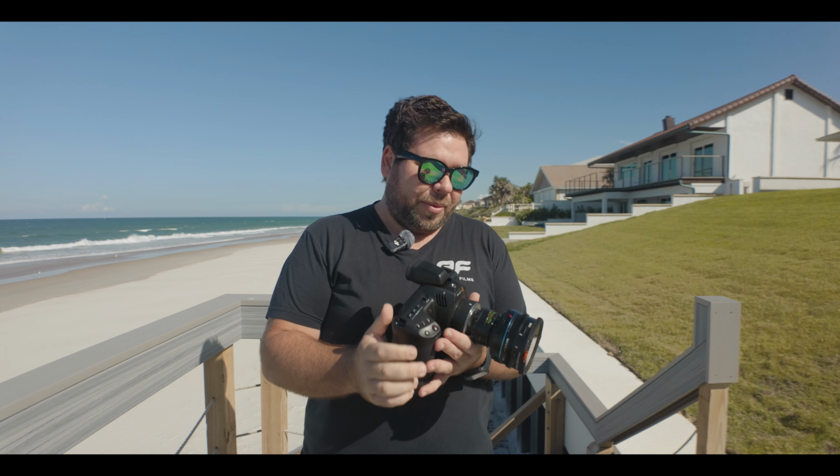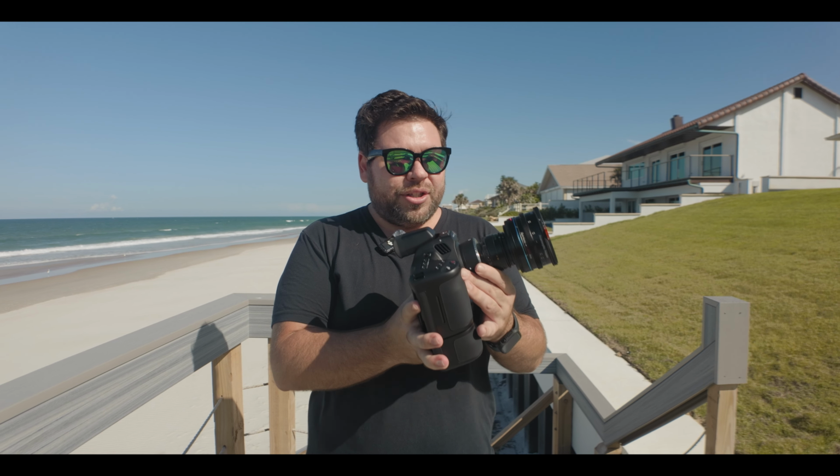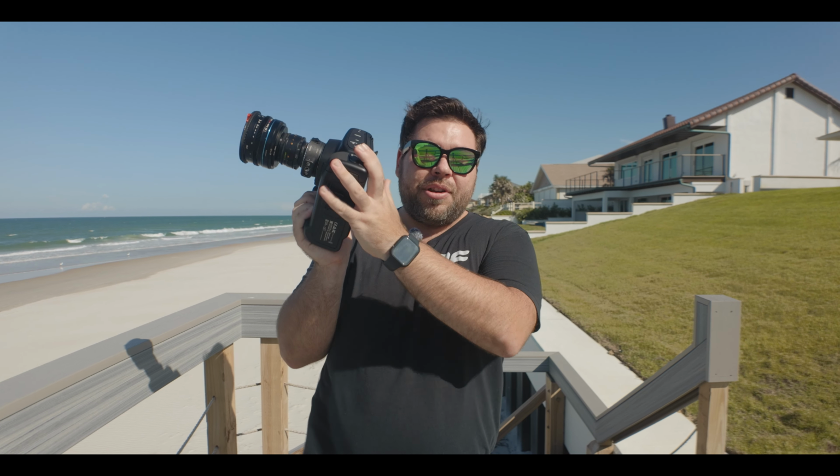So here we have the Blackmagic Cinema Camera 6K. I've got a little run and gun rig right here to have a little bit of fun this weekend. I've got the Helios 44-2 and SIII Anamorphic adapter. And then, of course, I've got the battery grip from Blackmagic right here, which is the main focus of today's video.